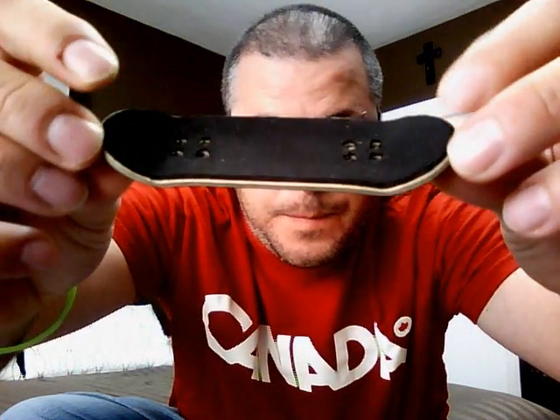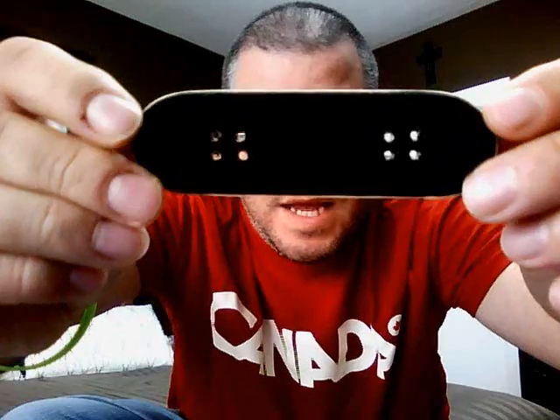The first thing I'm going to get into is the XL1. Each one of these decks is gripped with their Royal Supreme tape, which is a fantastic tape — if you haven't seen my review for that yet, go check it out. This is the XL1, which is a great deck. It's got alternating ply colors, more of a lower concave, and the kicks are a bit higher — so it's like a medium to high kick and a medium to low concave. It also has kingpin holes, and the countersinks of the truck holes were done very well. The craftsmanship is amazing; the rounding is perfect on each kick and the sanding on the side is very well done as well.